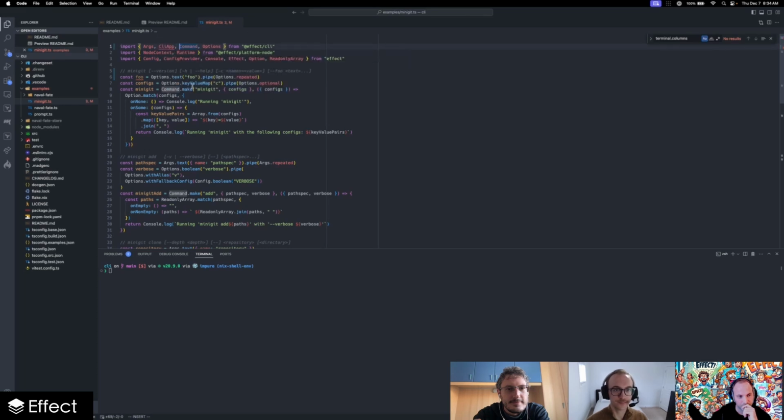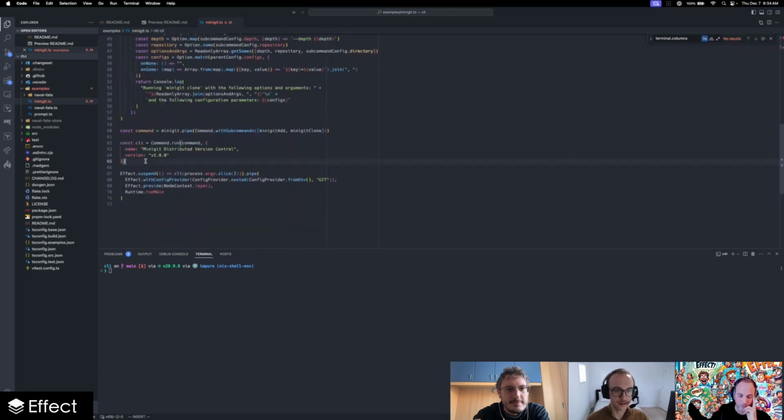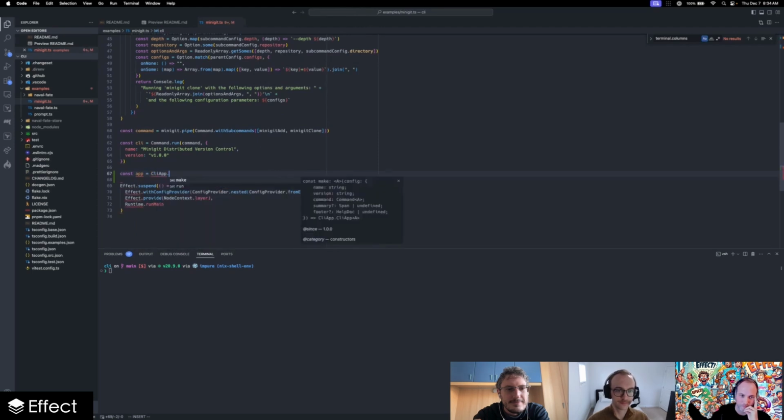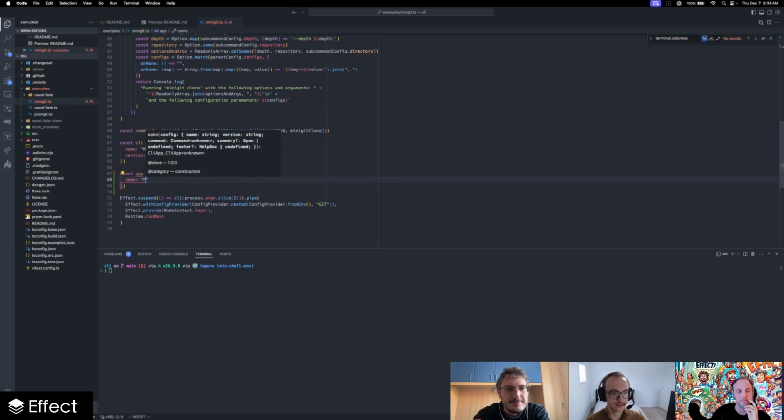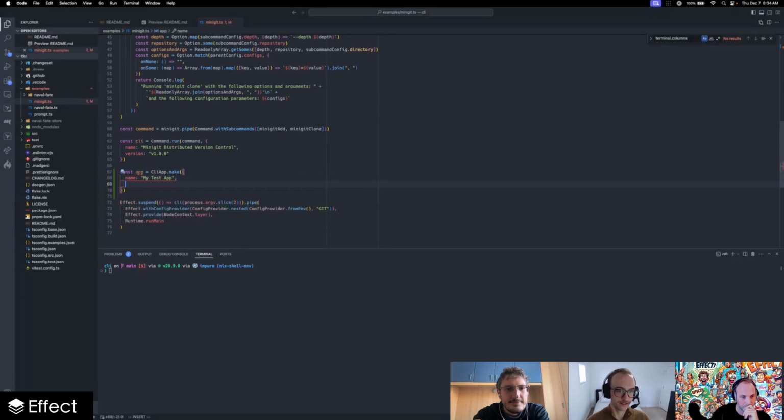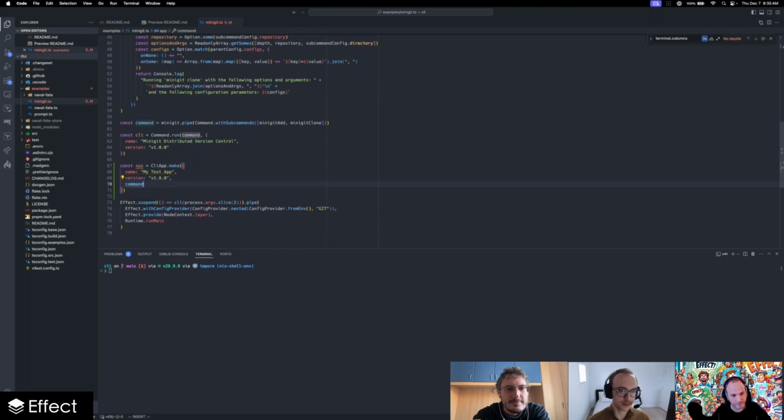CLI app. Yeah, I've done that in the past, and it always felt a bit like a lot of ceremony around the same. And it was indeed. So my test app, it definitely was. If we give it the same sort of parameters, and then you would also pass your command in here.